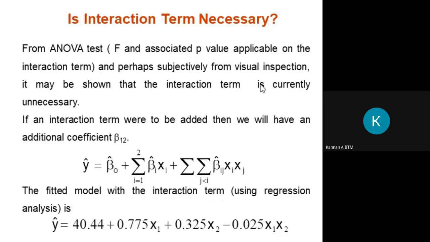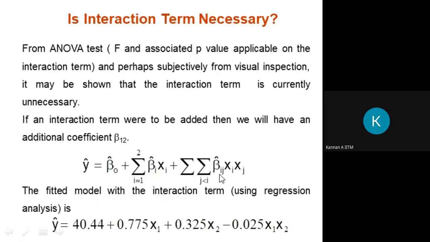So we do a regression test, and I'm really cutting short on certain things because of lack of time, but I hope you are able to follow. This is our original linear model. I want to see whether curvature is there, not just slope. Whether you are having an inclined slope, or some twists and turns in the surface, not really peaks and valleys, but twists and turns in the response surface.